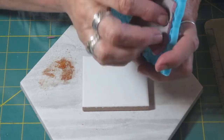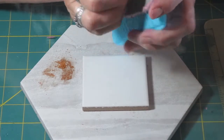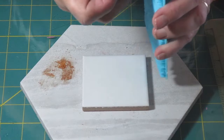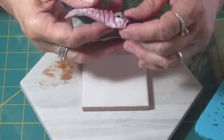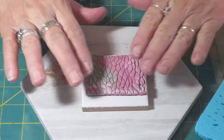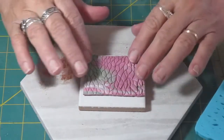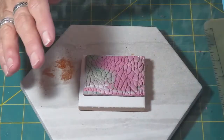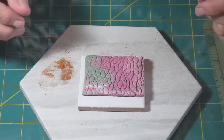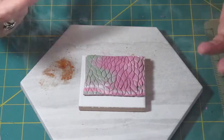Keeping in mind that this does happen with many texture plates, so please don't judge too harshly yet. Oh, there we go. Now this almost cut it out, so that's definitely not what I wanted to do, but wow, this is very deep now. Very, very deep. Okay? I don't know what to say other than part of it, clay, temperature, all that good stuff.